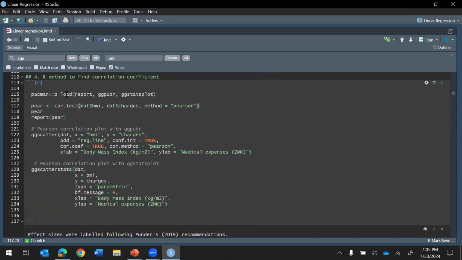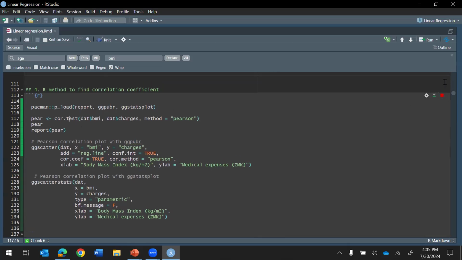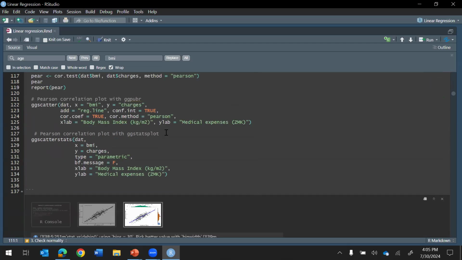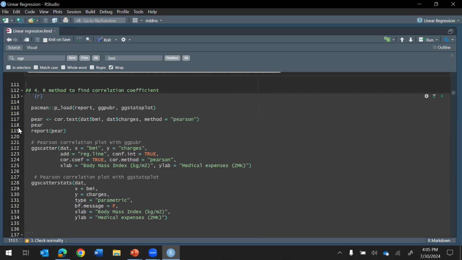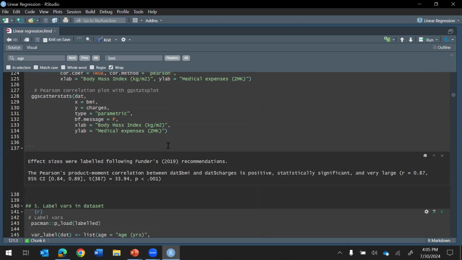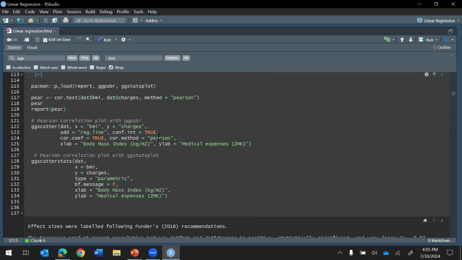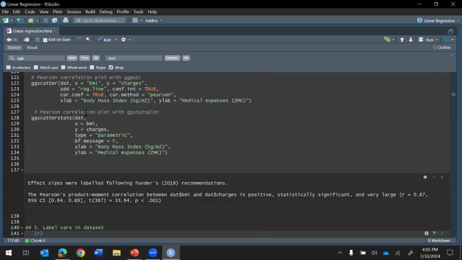So how would we answer the minister? This was the correlation test that we ran. How would we report this to the minister? Maybe let's read this one. Does anyone want to have a go at this report? Remember, we compared the correlation between medical charges and BMI, and medical charges and age. So what would be our report to the minister? Does anyone want to have a go at the response?